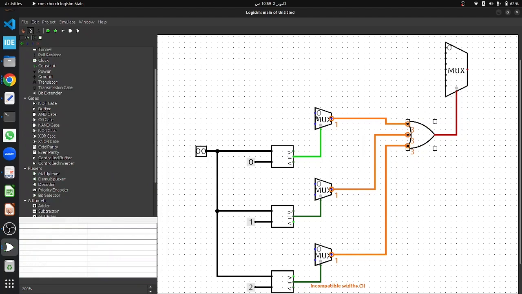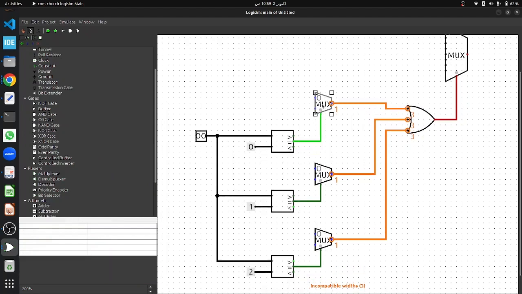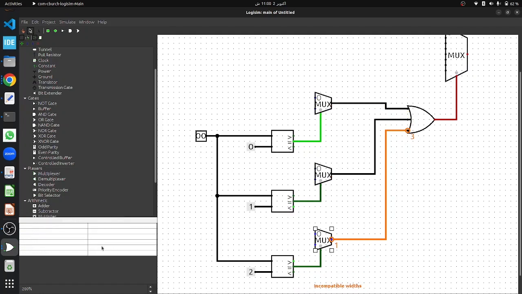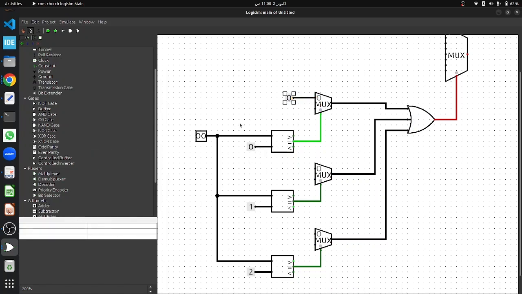Here you can see we have to change the mux input data bits to 3 as well. Now I am going to use this constant value to connect with the mux inputs. Just change these constant values to 3 as well.